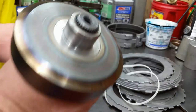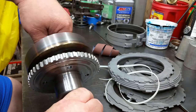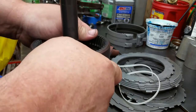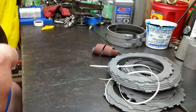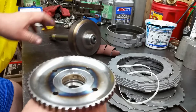All right, y'all, I got it to fit. A little snug going in. There we go. And it rotates. Anyway, so we're good to go there.